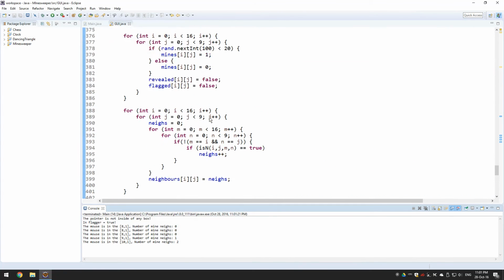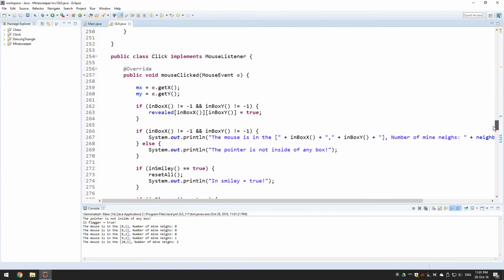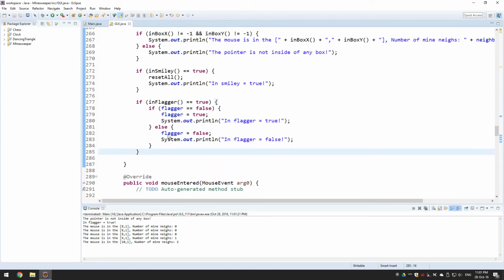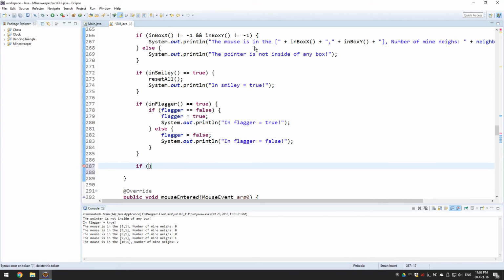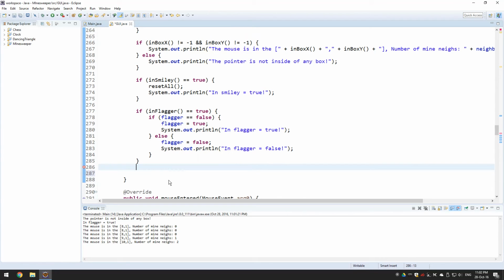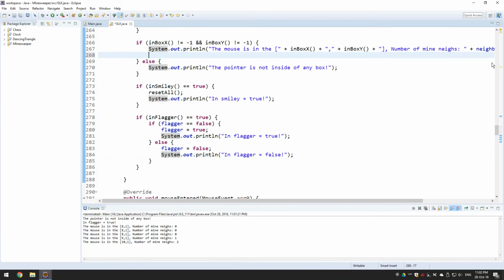Let's go in our mouse click here in that method and say if, actually in here, this right here means that our pointer is inside a box.